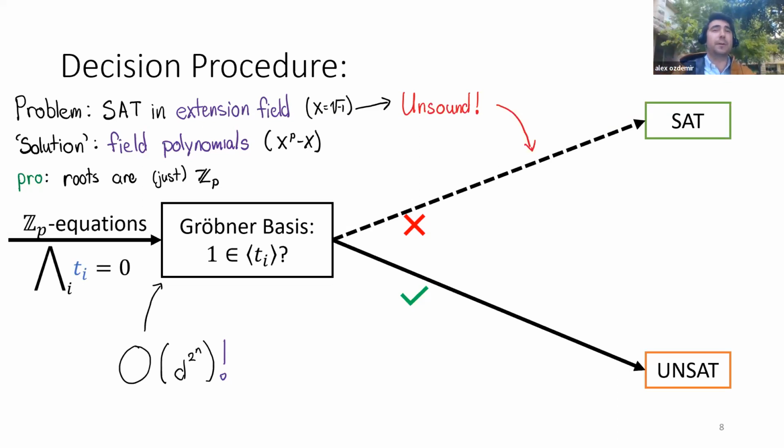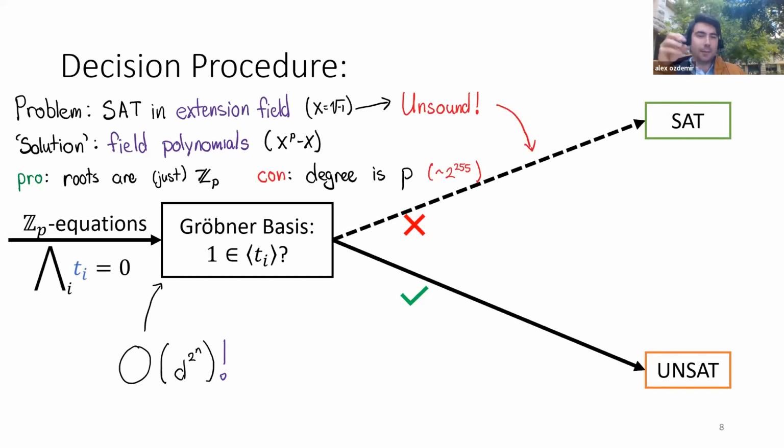But there's also a really big disadvantage, at least in our context. The big disadvantage is that the degree of the field polynomials is, well, the prime p. And in the context of a zero-knowledge proof system, p is very big. For the systems that we were working with, it's on the order of 2 to the 255. But even with the other kinds of systems that I think Ulrich's question was alluding to, p is still pretty big. It's on the order of 2 to the 32, 2 to the 64.